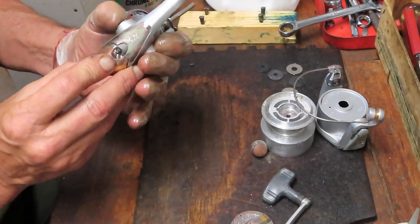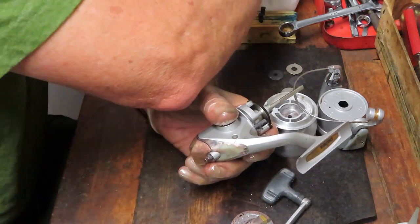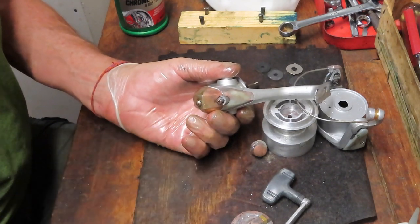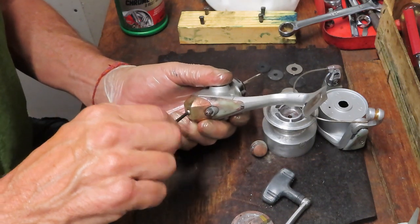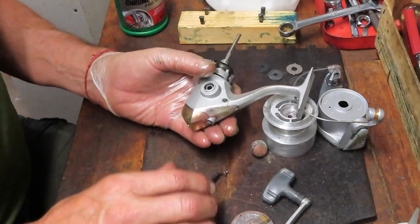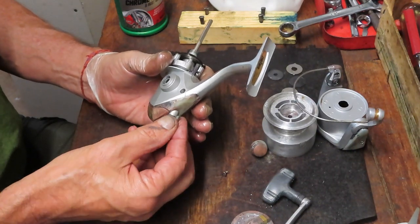Now this one did get discolored in the cleaning. Let me grab that little set screw for that case. Wind that up. So now we have a nice gold bottom instead of silver, I guess. Now we're going to pull the screw out of the one that holds the override arm. Go ahead and put that override lever on.